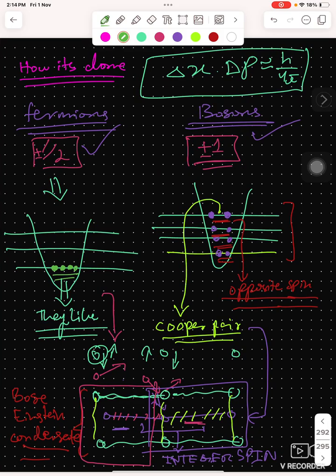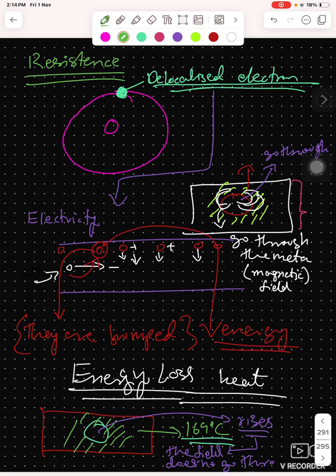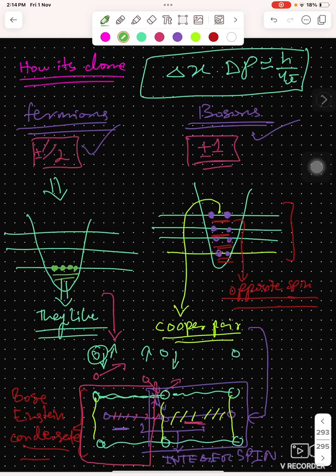So the energy level is decreased over here. This is known as valence. Okay, so the key point here is that when electrons, to give the example of fermions and bosons, fermions can be electrons and bosons are photons, we can say.